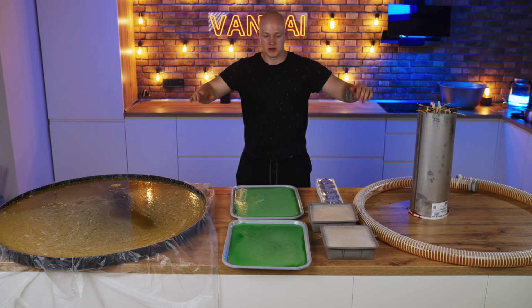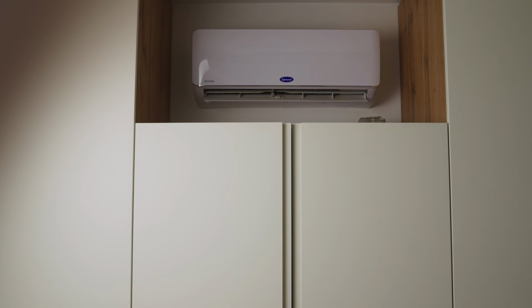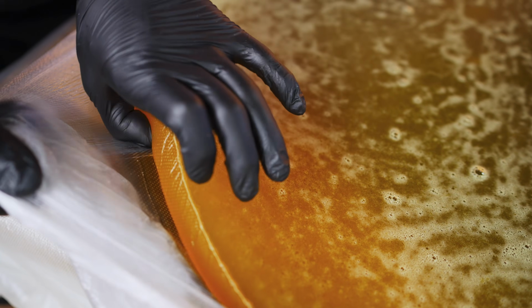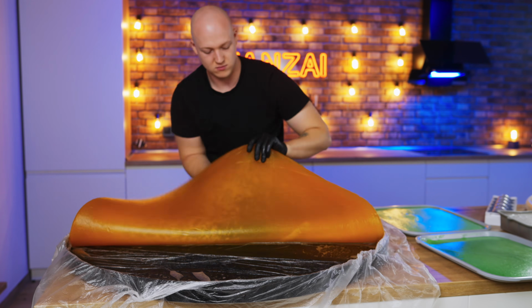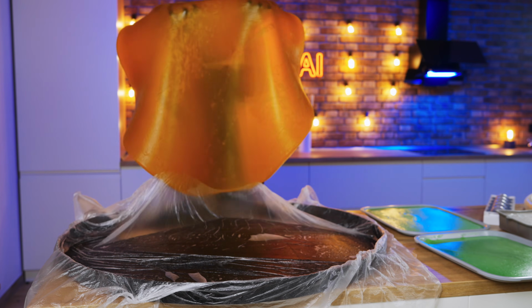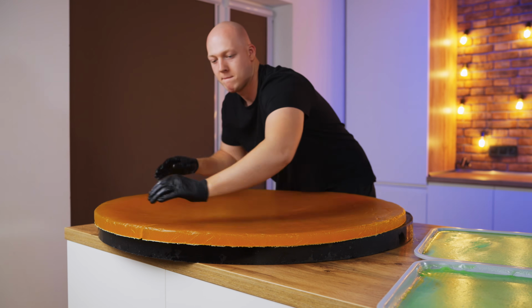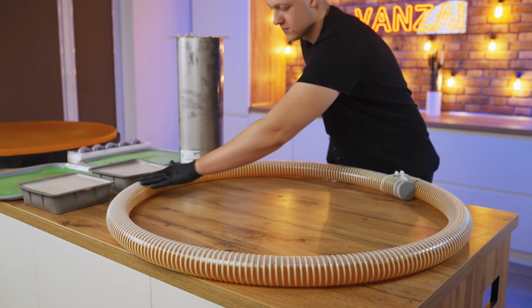Finally, all of our forms are filled out. We leave them to set overnight with the air conditioner on. The next morning, our jelly froze really well. We take the pizza base out of the mold. And turn it over to the other side. Next, we need to add the side to it.